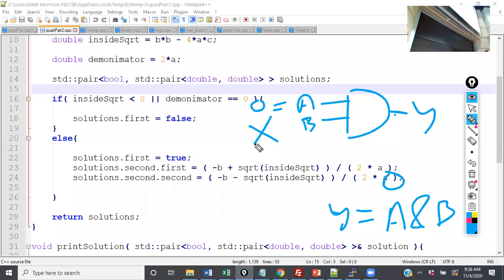I don't care what the answer is. So in this case, we're going to apply this idea of don't care to what's going on here. When that value is false, we do not care what the pair of doubles are. It could be infinity, we could put in any number we want, it doesn't matter. Did that address your question?